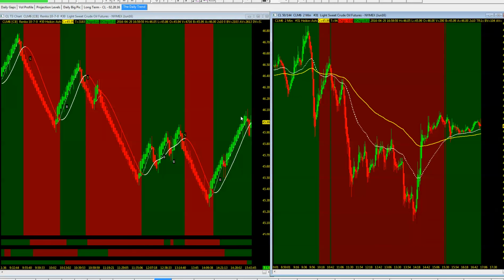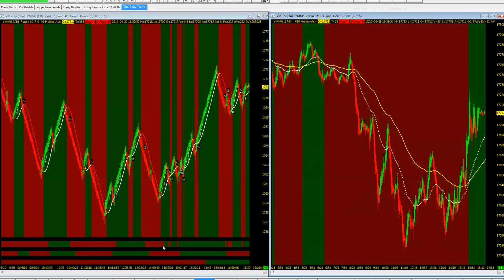Taking a look at the YM as we closed out the month here. Price action again, 50 underneath the 144 for the majority of the session, as we saw several opportunities to the downside in the AM session with 3 to 4 charts in sync. It was the choppiness at the bottom that we saw in the AD line here at the beginning, and avoiding these setups here at this point, maybe just sitting out the rest of the day, or otherwise jumping right back in the afternoon session on a nice move up right here.